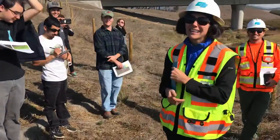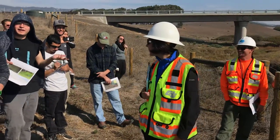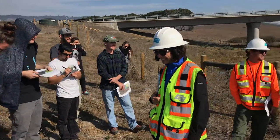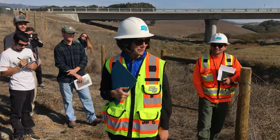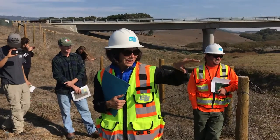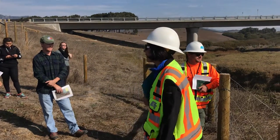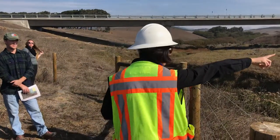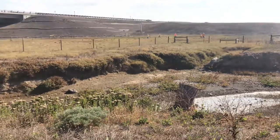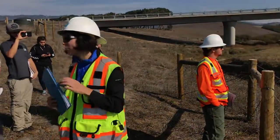Woohoo, mudslides! It's all good. It's better than fire — well, it's a relative question depending on whether your house is underneath it or not. It's better for air quality. We're excited for the rain here because although the watering is helping, there's nothing like natural rain. And on the far side where those men are, it's actually ponds where red-legged frogs breed, so we're hoping to improve their breeding area by creating some low spots with native vegetation.